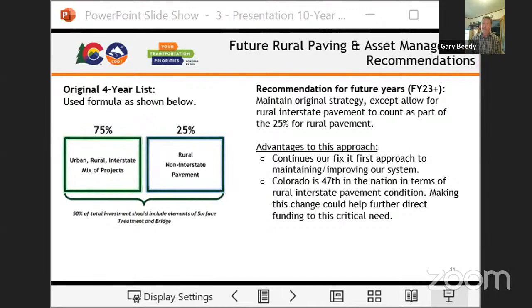So I just wanted to voice my concern about trying to put interstates back into being funded out of a rural pavement that's been neglected for years, and we need the money going there, especially since we are not moving more money in the budget into the maintenance line to offset the deterioration of the materials we've needed to just maintain the rural highways, the chip seals, the minor overlays, and those things. If we were adding $100 million to our maintenance budget to get more materials out onto rural roads, or $150 million a year, I'd maybe be a little bit more inclined to say, okay, we can use that to address interstate some. But without additional funding for maintenance and the preventative maintenance, I am not in favor of adding the interstates back into the rural piece.